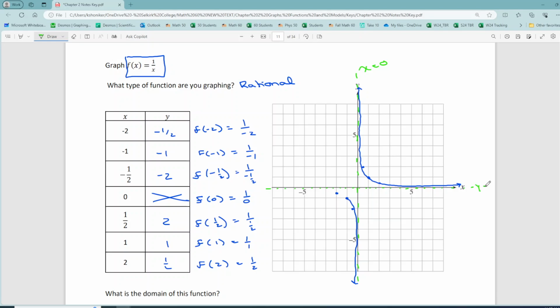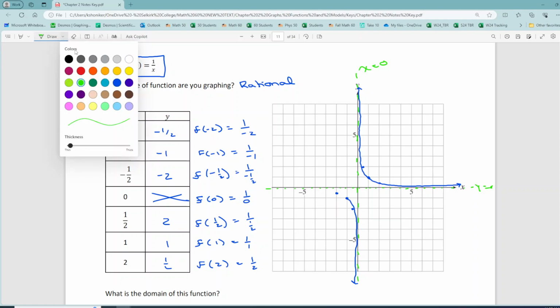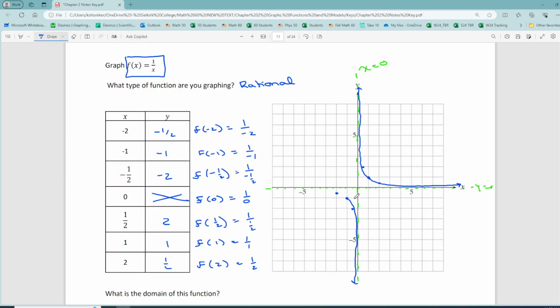So this is y equals 0. And if I tried to get y equals 0, I can't put in x is 0. So how would I ever make this 0? So not only can x not equal 0, but y cannot equal 0 as well, which we don't care as much about, but it's true. So then what we would do is we would approach this asymptote from both directions.